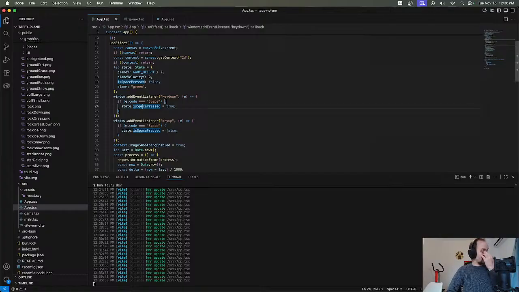And then we gotta figure out how we change the color of the plane without changing it a lot. We don't want to detect too many click events.